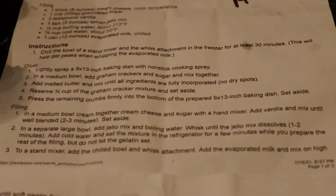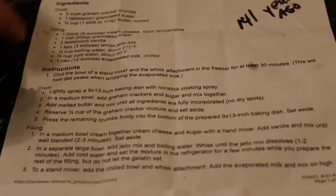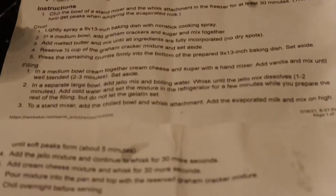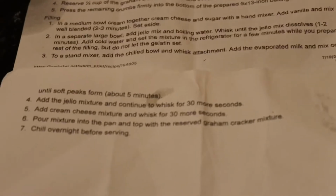And then you just follow the steps, the instructions, and they're listed there. Basically pretty simple to do, the 1 through 7. Follow through on these here.